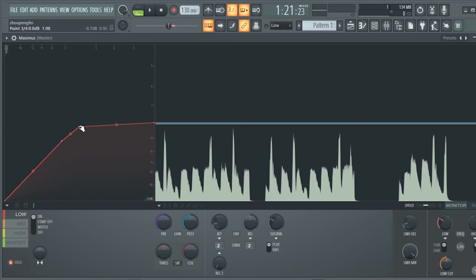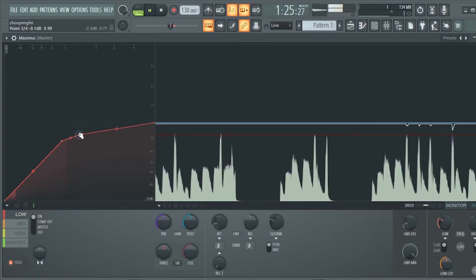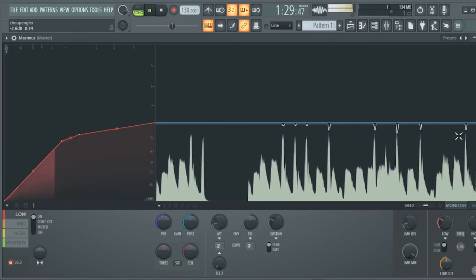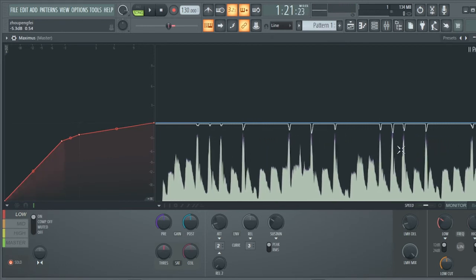So let's do that. That's okay. And as you can see, the gain reduction starts immediately. The kick starts and it releases the moment the kick stops, which is exactly what I want.